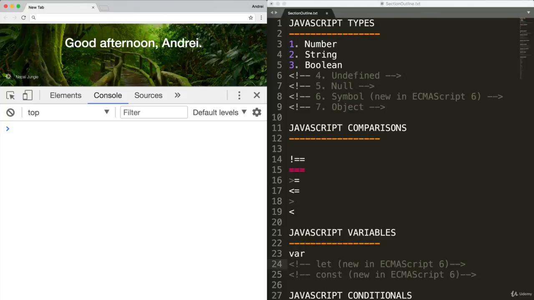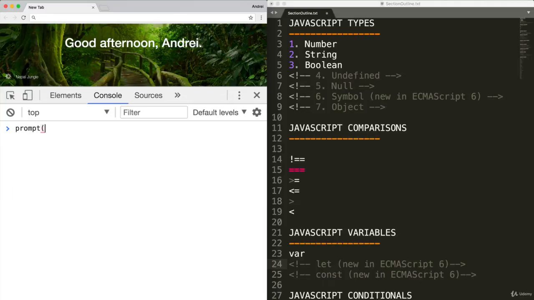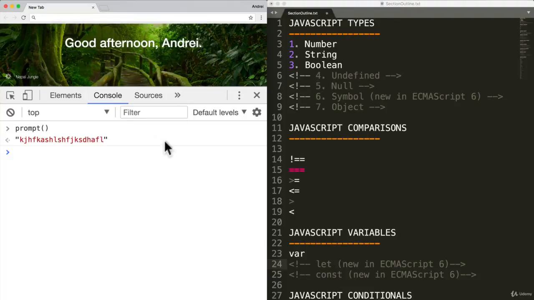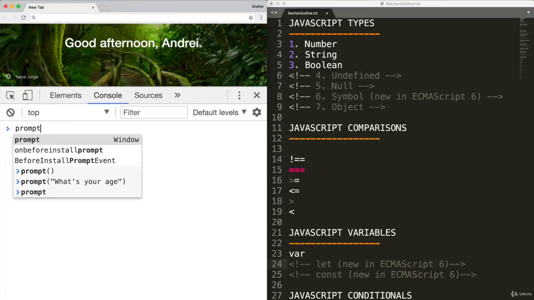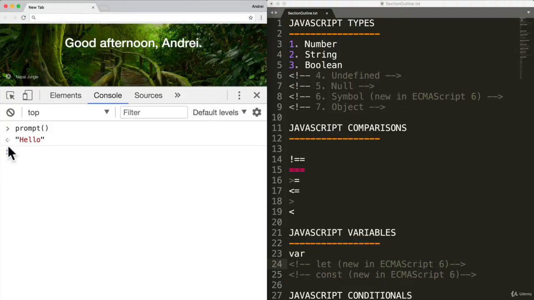So still not getting what variables are? Well, I'm gonna demonstrate this point further and why we need to store values in a programming language. I'm gonna introduce you to a little cool trick called prompt. And prompt, when I use these brackets and I press enter, look at that. I got something here. And it's asking for something and I press OK. And look at that. It returns whatever I typed.